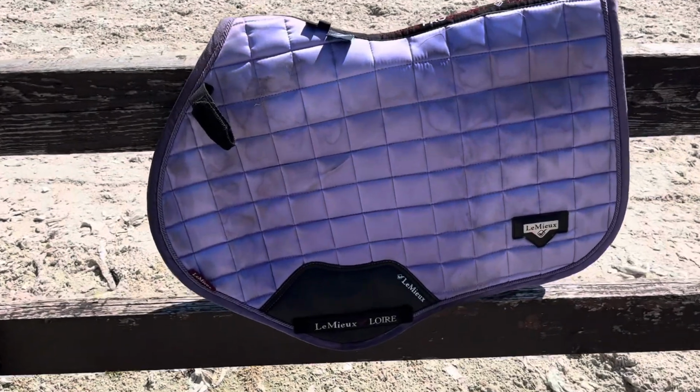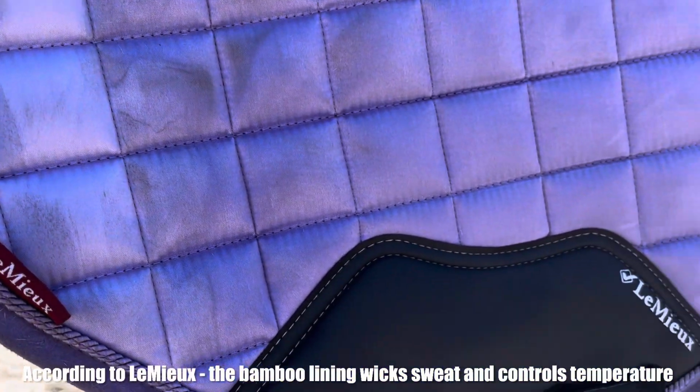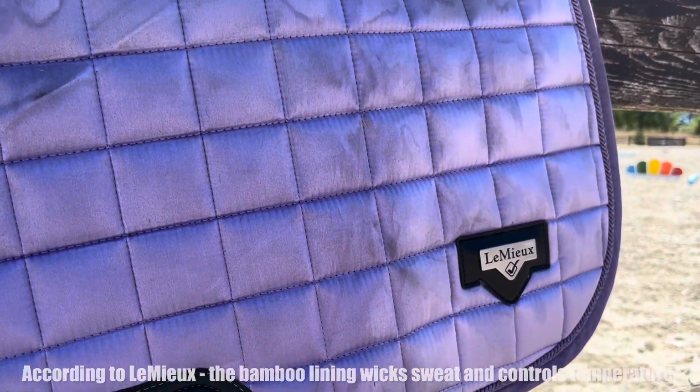So this is after a very intense, sweaty ride. It was very hot that day, and the material is supposed to be sweat wicking, and as you can see, I think it has delivered on its promise. It's gotten out some of the dirt even from Monty.